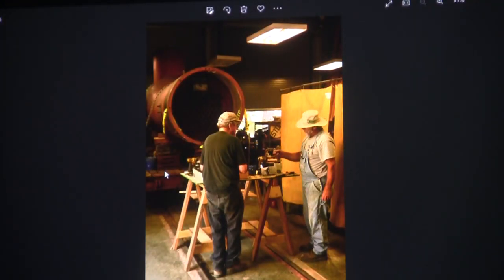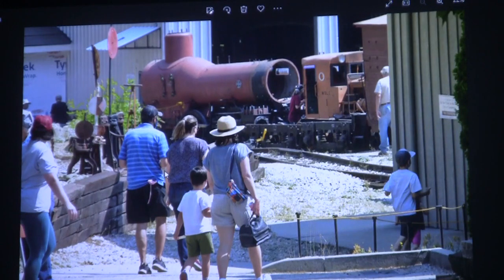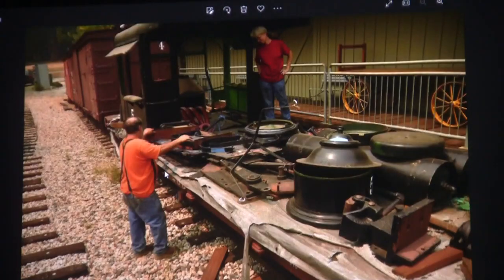And this is the new boiler getting ready to be put on. This was probably about a week before it was fitted back onto the engine, where you see it here. And from there, with the boiler and the firebox in place, and all the underpinnings inspected and replaced, it was time to actually start putting the engine back together. And for us, just doing this was a milestone. Look at that, we got a boiler on wheels, and the rail bus riders would cheer and everything. For me personally, but it wasn't going to stop there with these guys.